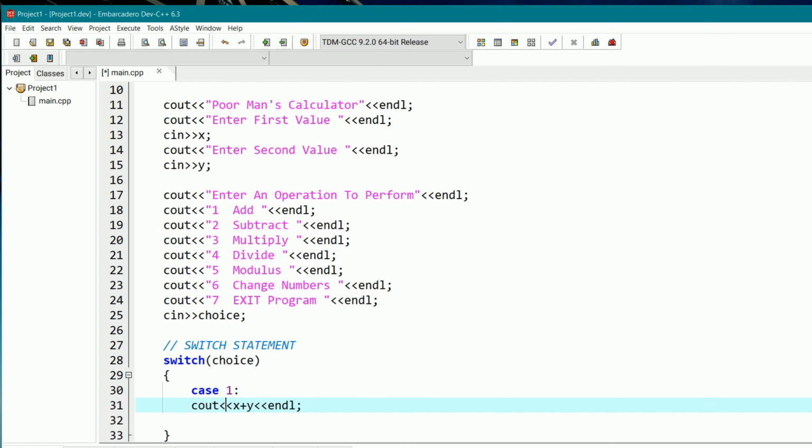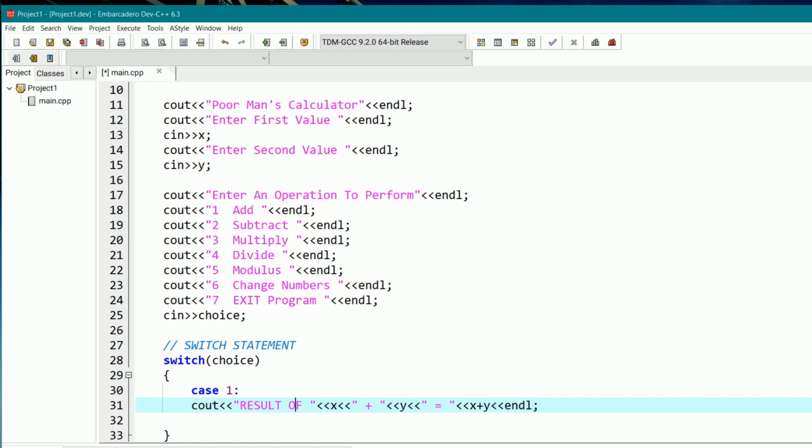We could say something like result equals, and we could actually print x, and right here we're going to put our plus y, and this is going to be our equal sign.